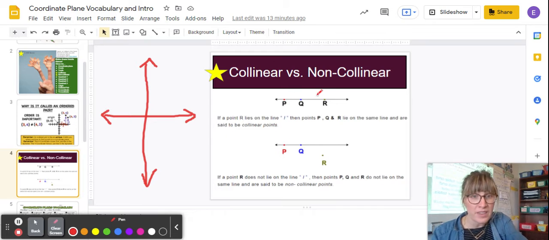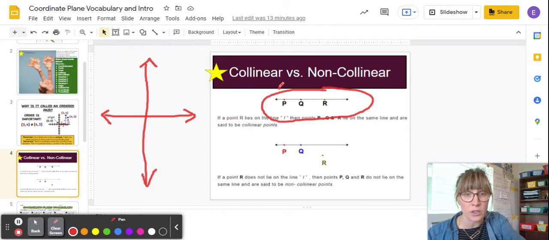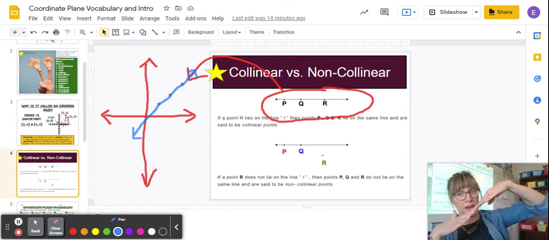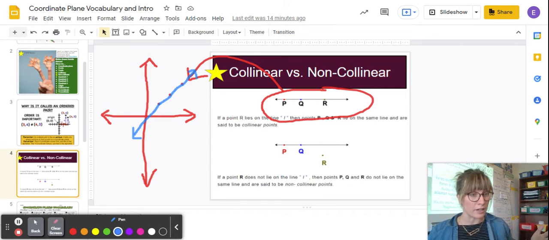So let's say that you plotted this over on your coordinate plane. Let's say you plotted these points, okay? And you had these different points, and maybe we put them at this angle. So if we have these points here, and we connect them if that were straight, right? And they all fall along the same line. So you were to take a ruler and you were to put it on there, right? And all the points are on that line, then they're said to be collinear, like they share a line, right? They're all on that line.